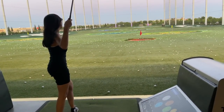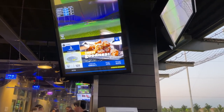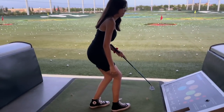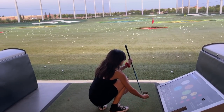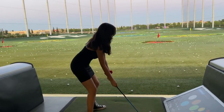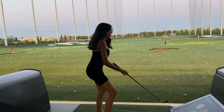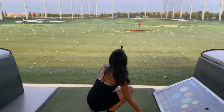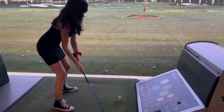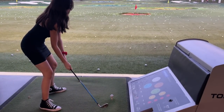Oh, it's going to the yellow. I think it went in. Yeah, it went into the yellow. I know what I'm doing. Good job. Well, I think you're catching up. I should get some ball hit. Okay, here we go. No, that one's gonna get stuck in the middle of the grass. Yeah. I hate it when that happens. Okay, here we go. All right, I'm done. There you go. You need a heavier one. Yeah, a heavier one.